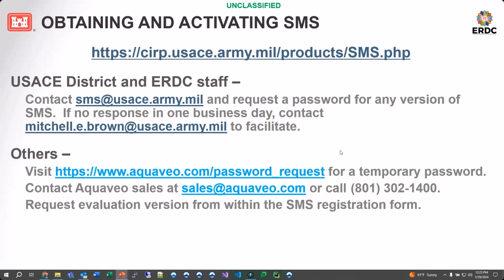I will say that CMS and some other models here at ERDIC are being added to the SMS in a free version of SMS, which is called the community version. So over the next year, all of CMS will be available in that community version.